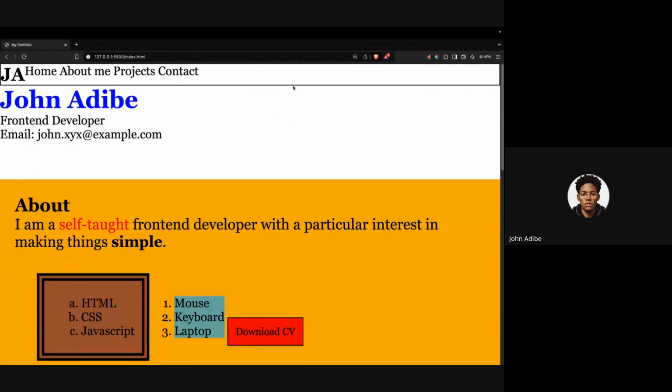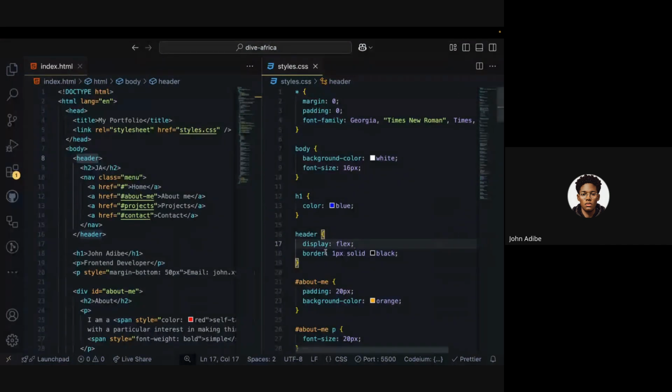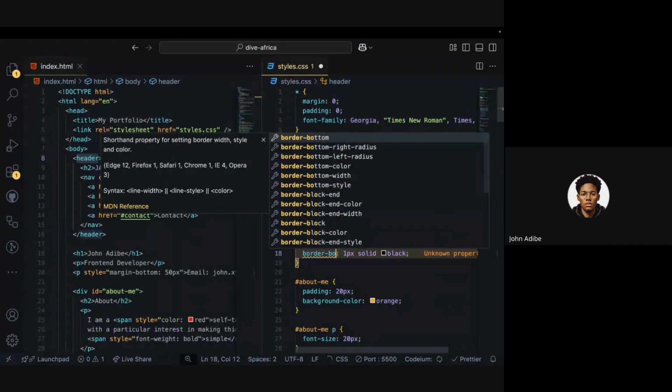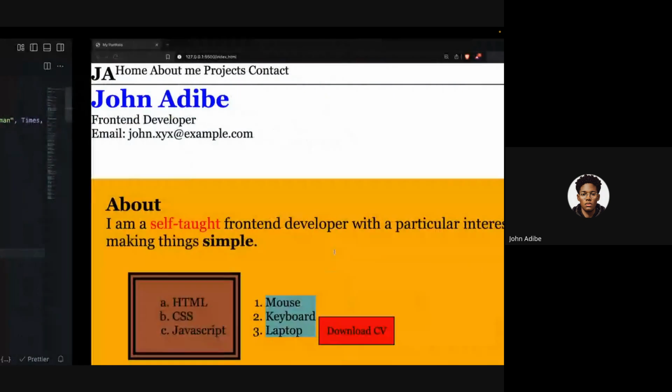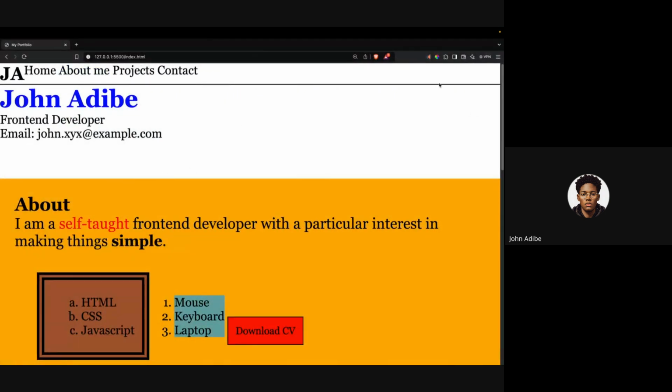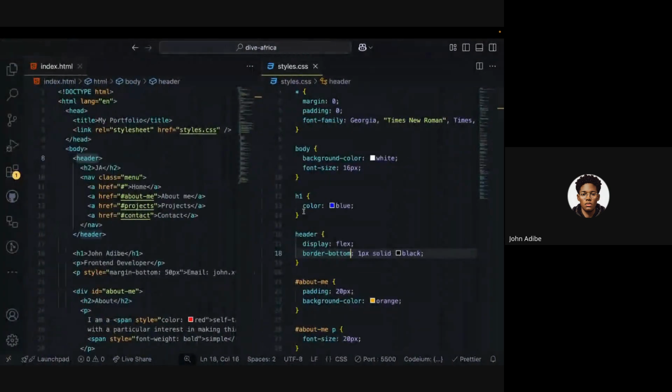But I want this border to only be at the bottom, so I can just say border bottom. And when I save, yeah, there's only border at the bottom now. You can do the same thing for left, top, right, and bottom. You can specify the side you want the border to be.